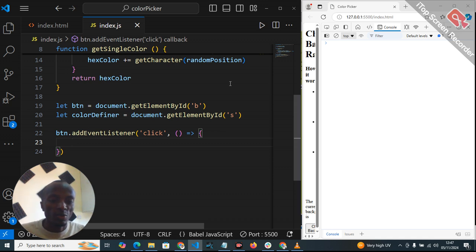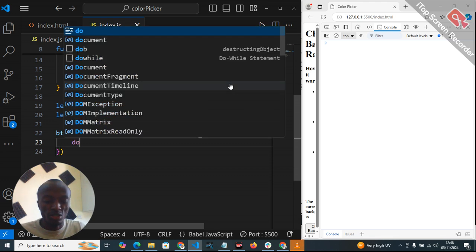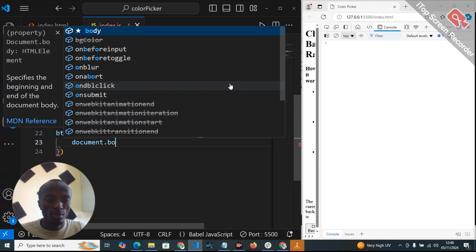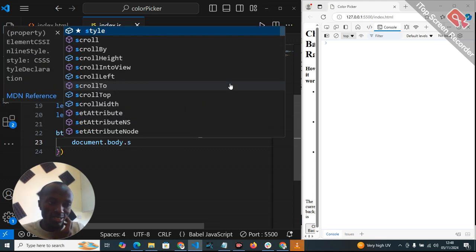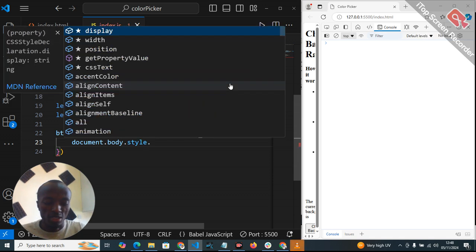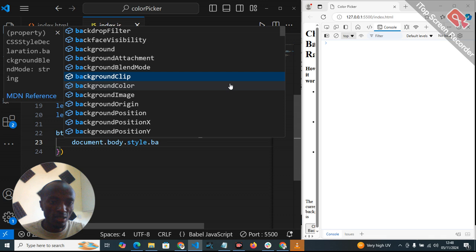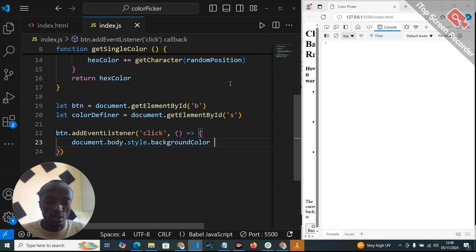So once we click on it, number one, we want to change the background color of the body. So we're going to have document.body, and then target the style of the body. Which style are we aiming at? The background color. Then we want to change it to a random color.